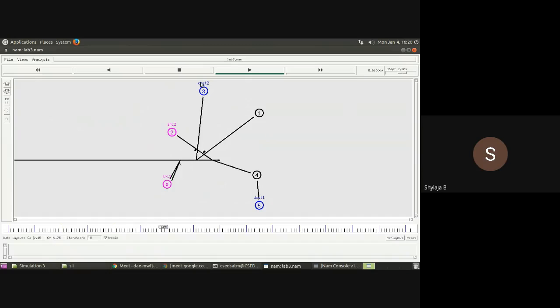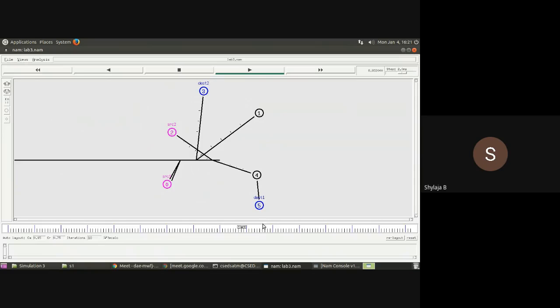Obviously, the external node will experience more delay compared to the internal node, right? Because destination node 3 is part of the LAN, the delay will be less. But the external node will experience more delay. Since there is more delay, the number of packets received will also be less compared to the internal node.